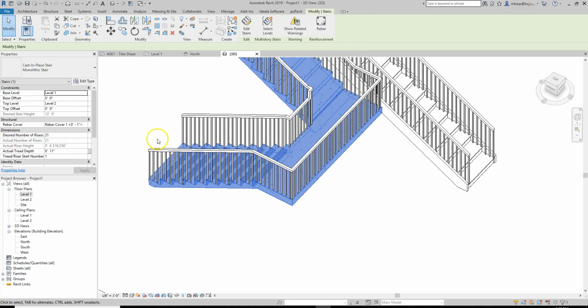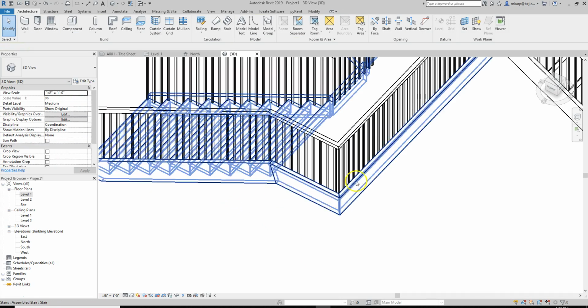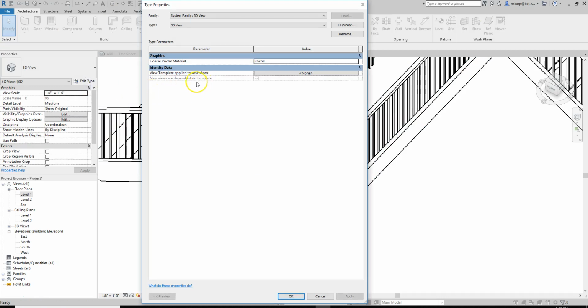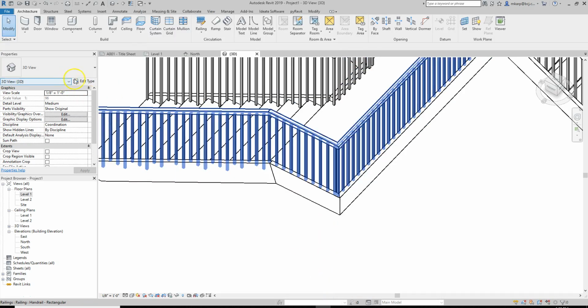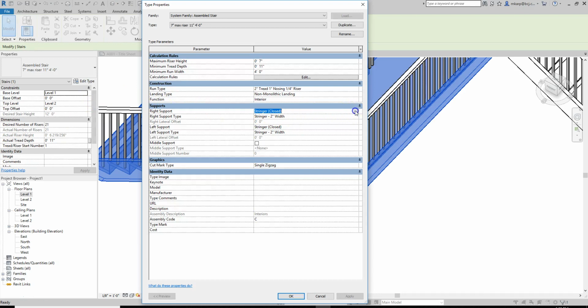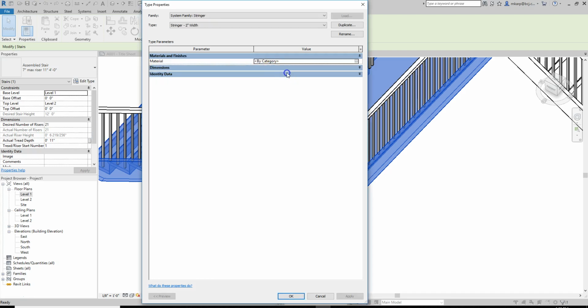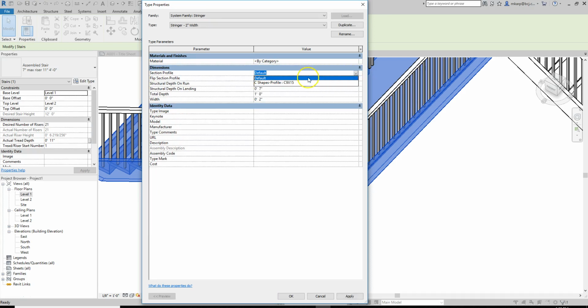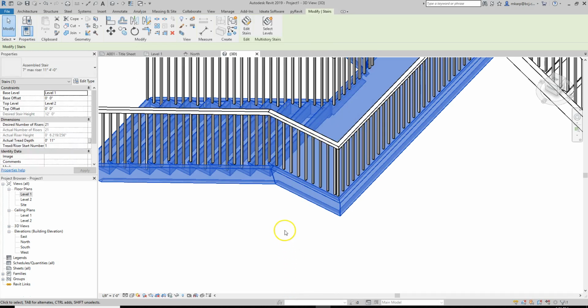But same thing if we went back to the assembled stair. This stair has a stringer that runs up the sides. We can edit this stringer by selecting the stair type, edit type, and we can look at the stringers and see what we have. We can also come here to the right support and see what other profiles we have loaded in the project. And this is where you can really start changing the way that your stair is built. So I can look at using a C-shape profile, which is a piece of steel, and load it into the project. So let's update this.